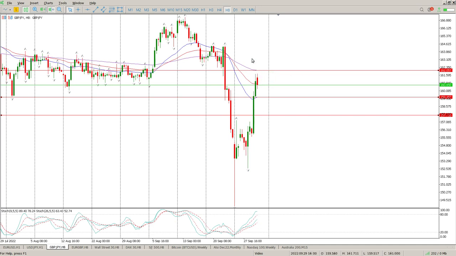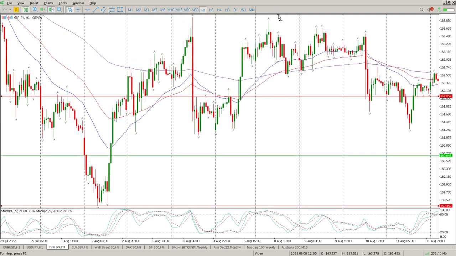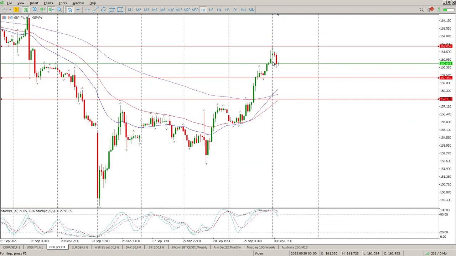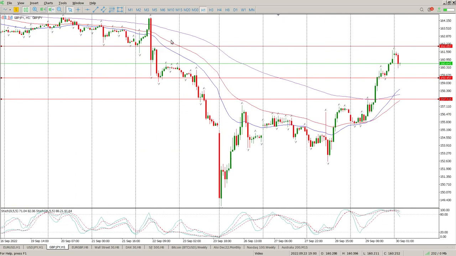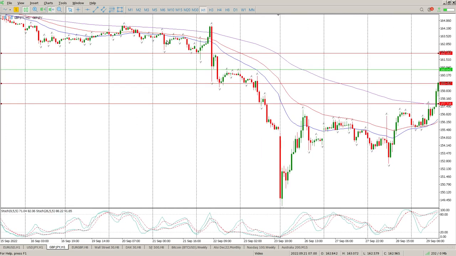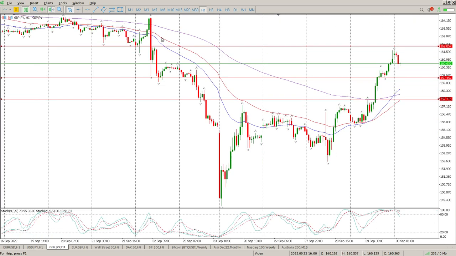Oscillators agreeing with that as well, whereas on the hour we have a different picture. So pay attention to the rejection. That's probably the one that you need to pay attention to more than anything else. And the trend is down until this 155 has been tested. I know the moving average was tested yesterday, and nice separation of the oscillators, but you always want that 155 retested as well. So I'd expect price to come back down.